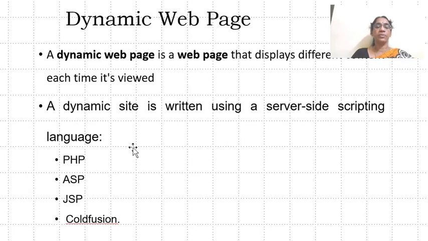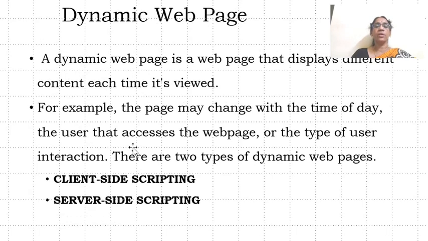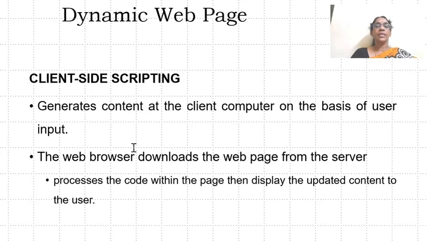It may be different. Here we are scripting; we can use many scripting languages for designing this web page. Two types of scripting are there: one is client-side scripting, another one is server-side scripting. In client-side scripting, the content is generated depending on the user input, and it is generated in the client computer itself.